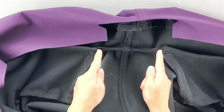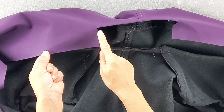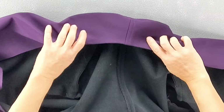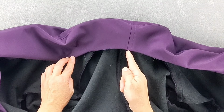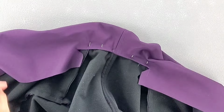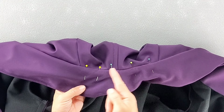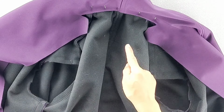Here is the main neckline seam pressed up toward the facing on the inside of the jacket. Place the neckline seam of the facing that you pressed under by 5/8 of an inch on top of the main stitching line. I'm going to pin this pressed edge in place, aligning that center seam, pinning from the outside of the garment. Now that I have that inner pressed edge secured on the inside, pinning from the outside, I'm going to stitch in the ditch from seam to seam, securing that inner folded edge.